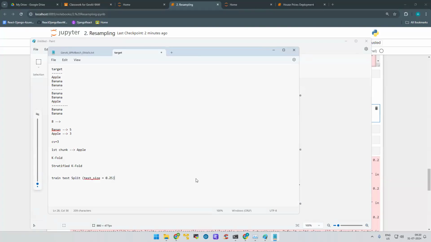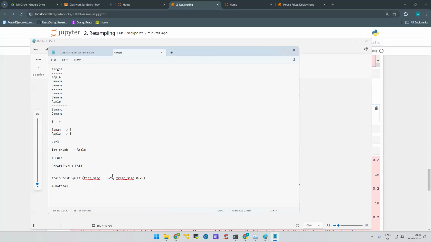The remaining 75% of the data set is for training, so the train size is 0.75. When we keep on repeating this, what does that mean? 0.25 means the total data set is going to be divided into 4 chunks, 4 batches: 25%, 25%, 25%, 25%.